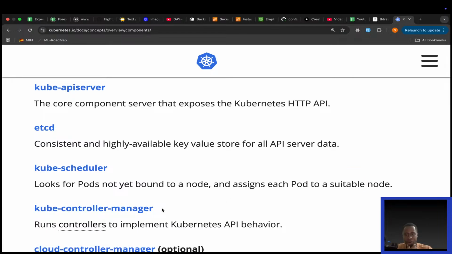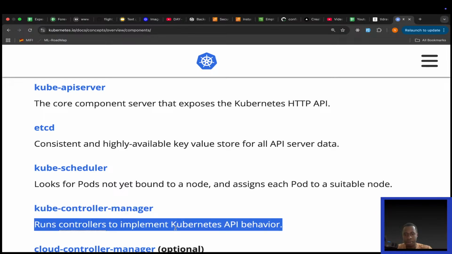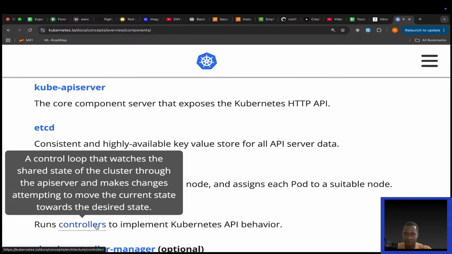Then I'll go ahead to see what they say down here. They're calling this the kube control manager. It says it runs controllers to implement Kubernetes API behavior. If I hover over this, because it was a link, it gives a definition of what controllers are: a controller loop that watches the shared state of the cluster through the API server and makes changes attempting to move the current state towards the desired state.